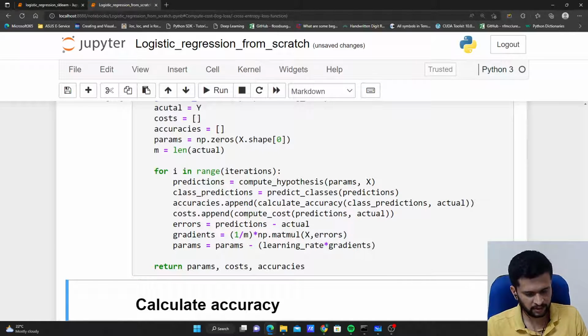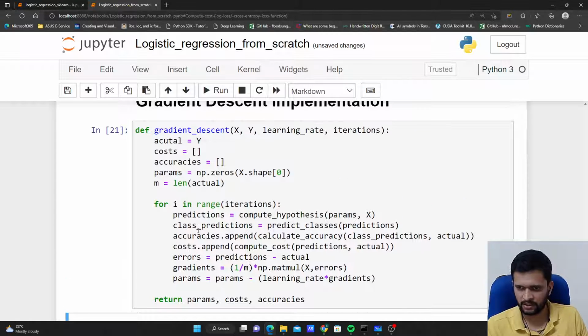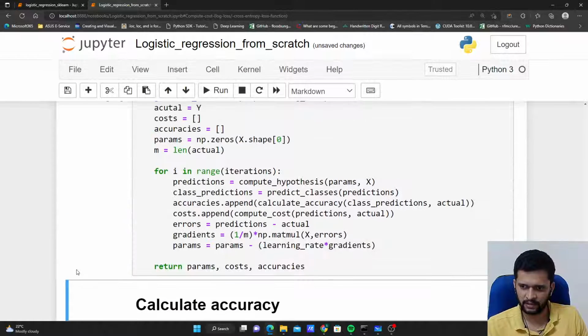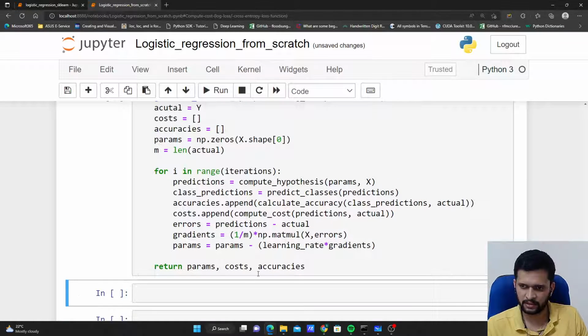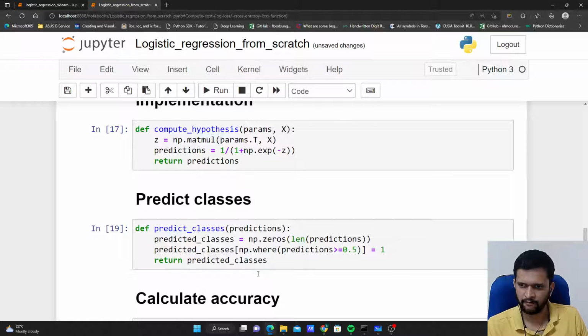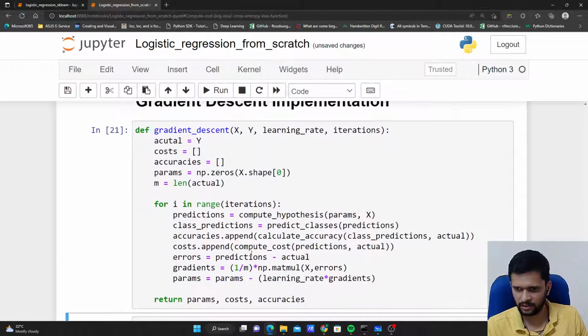Now that we have everything that we want, we will verify whether each of the methods that we have written here will actually work as per the requirement. Okay, so in order to do that, let's initialize the parameters and get our m ready.